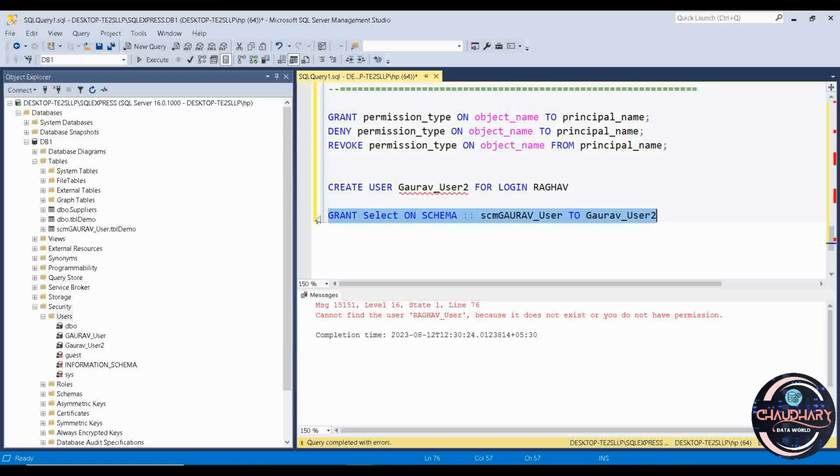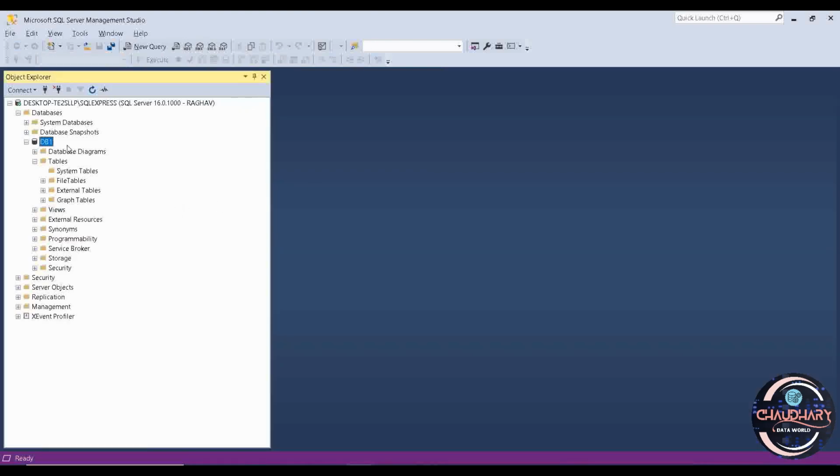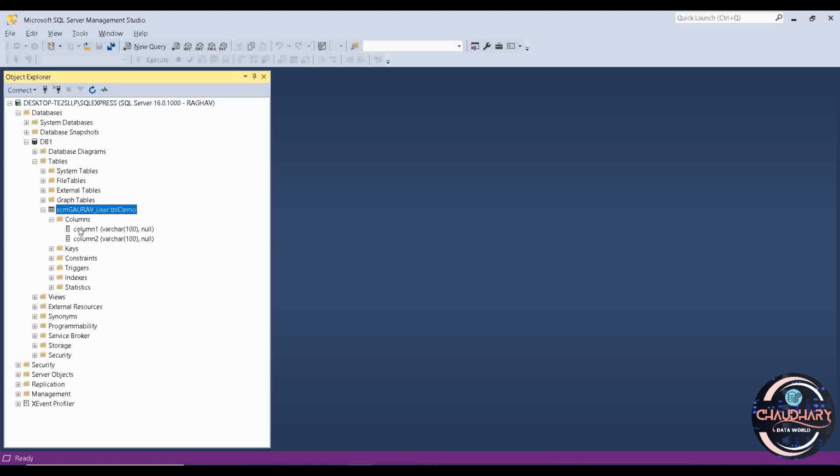As soon as we grant the access, the command is successfully completed, and if we refresh the table, hopefully that table should be appearing. You can see over here, right, that he can access this table now. He can access all the columns, whatever is present over there, everything he can access, right? So this is how we can grant the access.